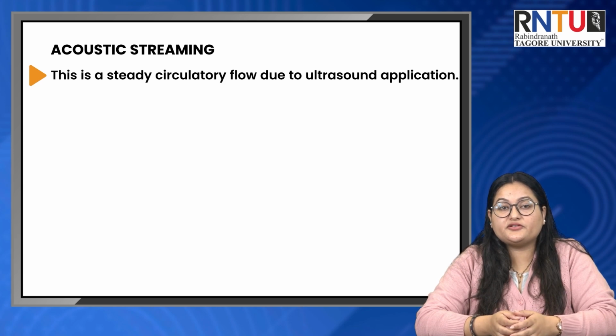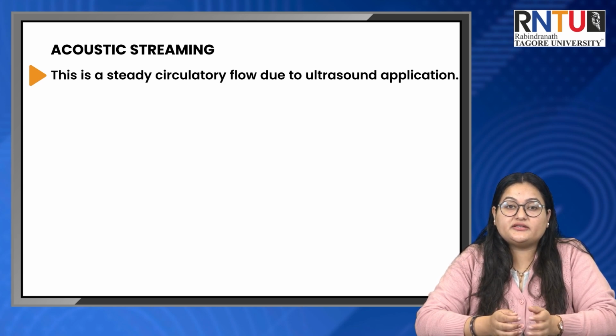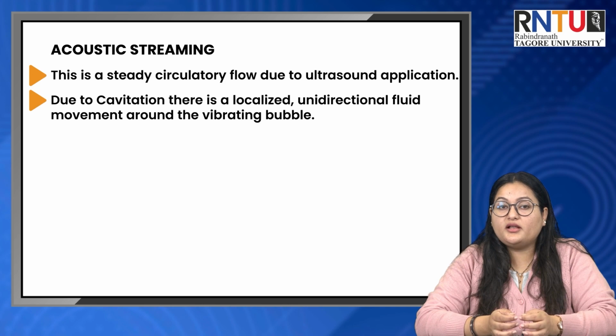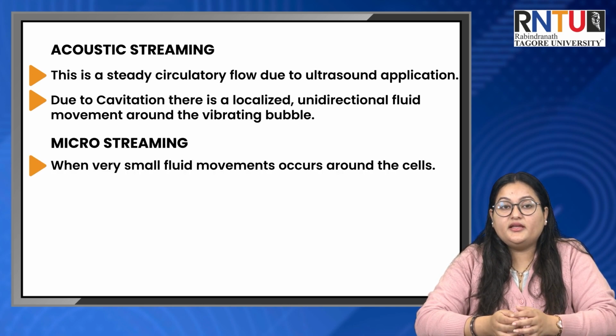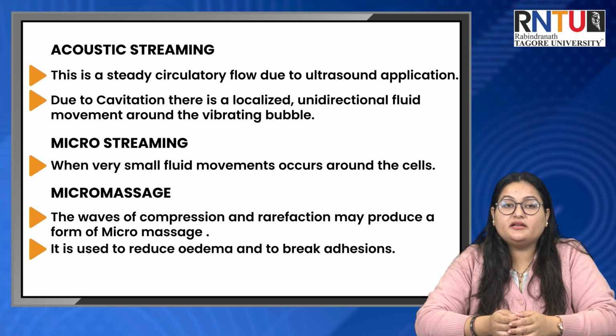There are some other effects also, like acoustic streaming, meaning steady circulation flow due to ultrasound application. Due to cavitation, there is a local unidirectional fluid movement around the vibrating bubble. Next is micro streaming. When very small fluid movements occur around the cell, it is called micro streaming. Micro massage: the waves of compression and rarefaction may produce a form of micro massage. It is used to reduce edema and to break adhesions.